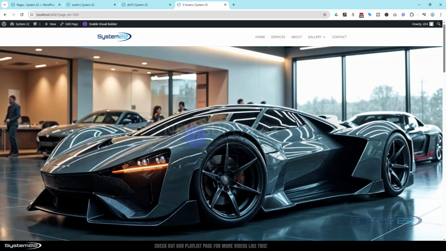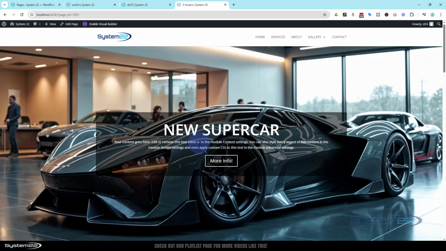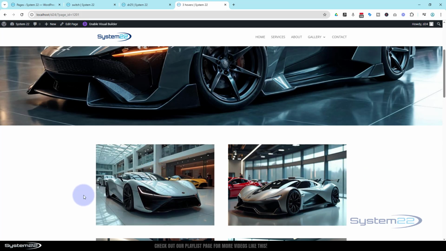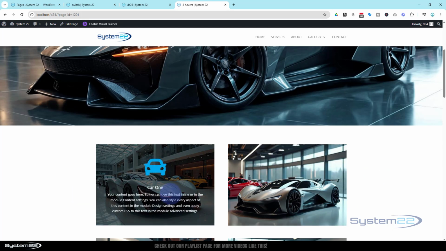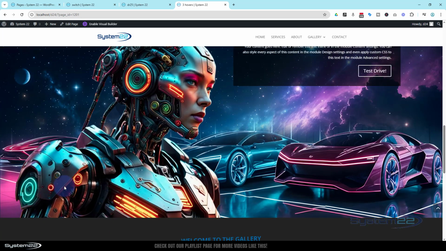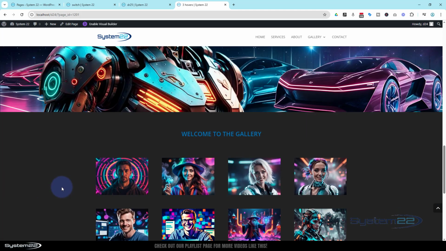If I roll down, we've got our little supercar right here, jiggling away. Fantastic. I think we did that one, or this one right here, every 4 seconds. We skipped our little animated section here, but we did that little title. Fantastic. Like I say, simple things like that really do get people's eyeballs on it, which is exactly what you want. And of course, it'll work just as well on tablet and mobile.